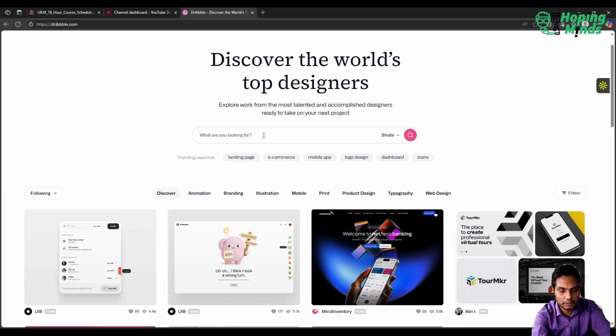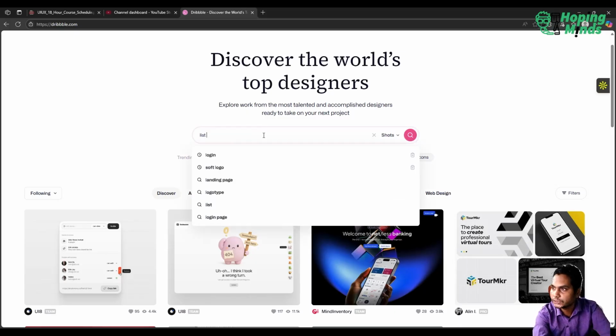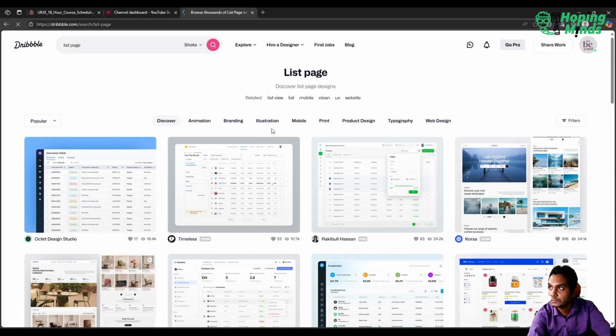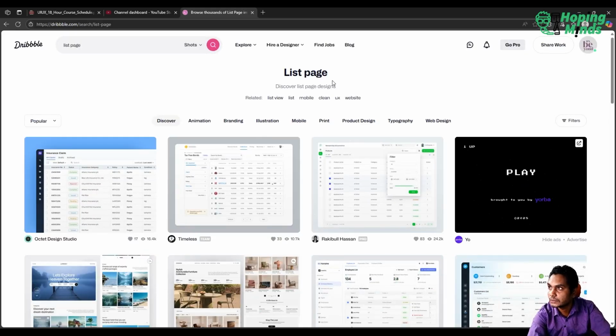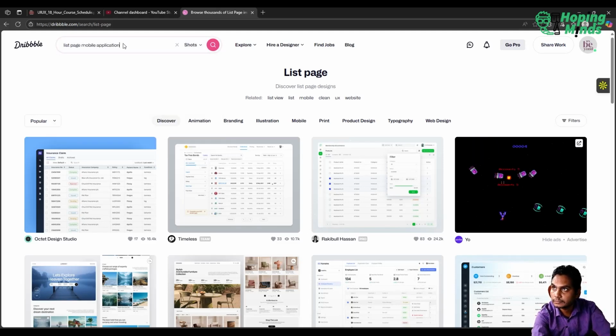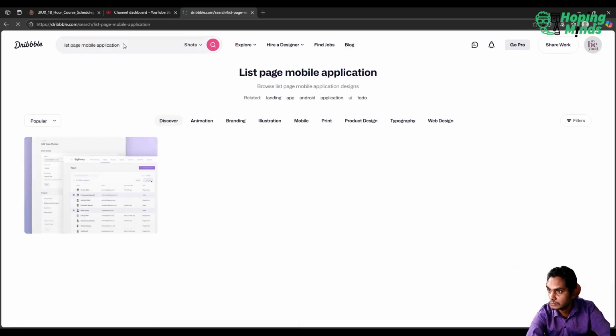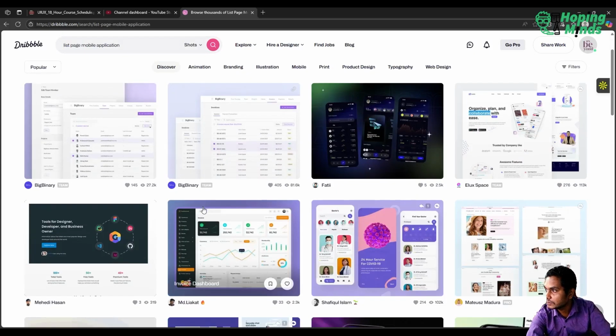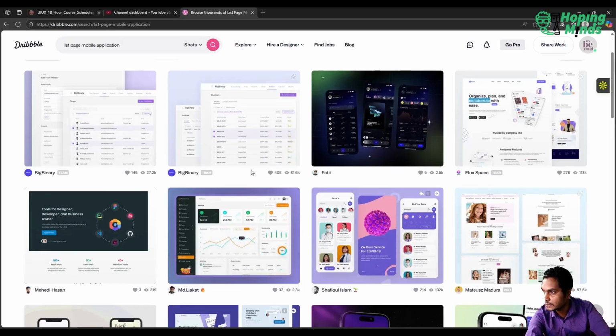Let's say we'll look for a list page, but mobile application. So let's see which one we like.